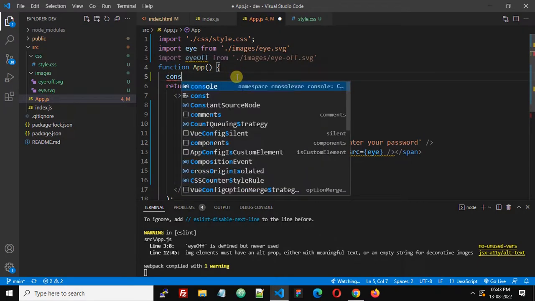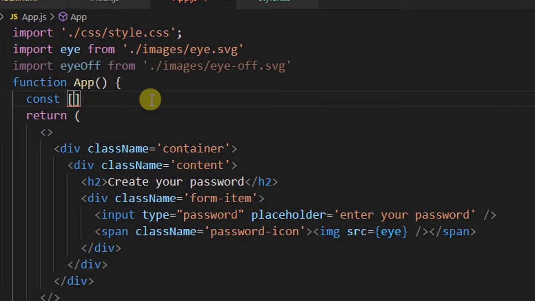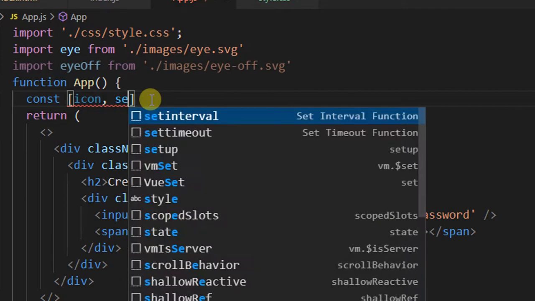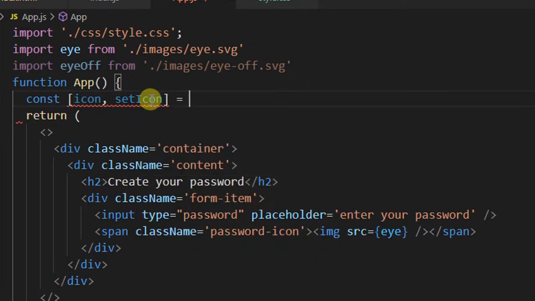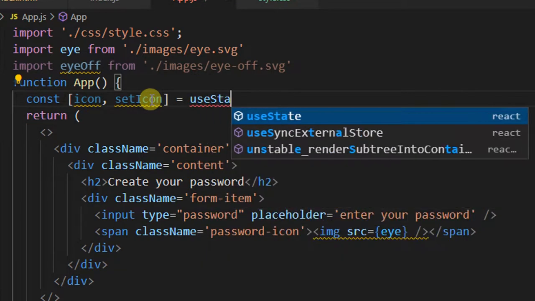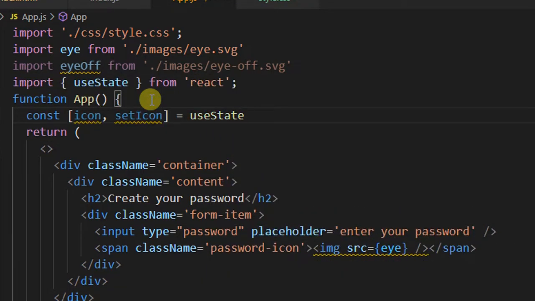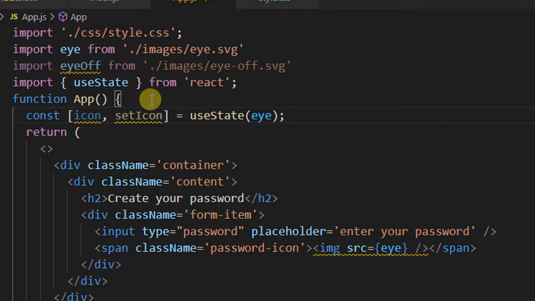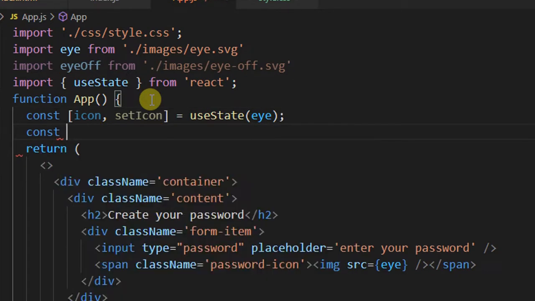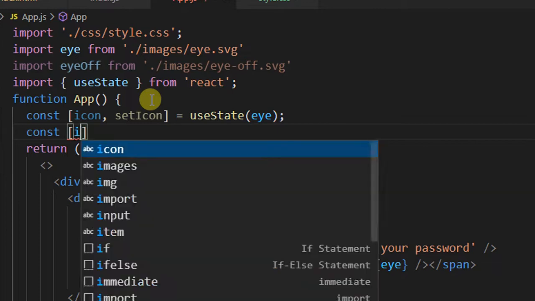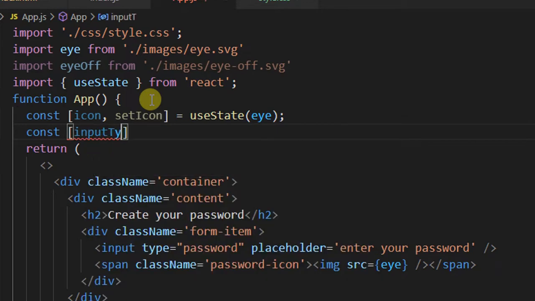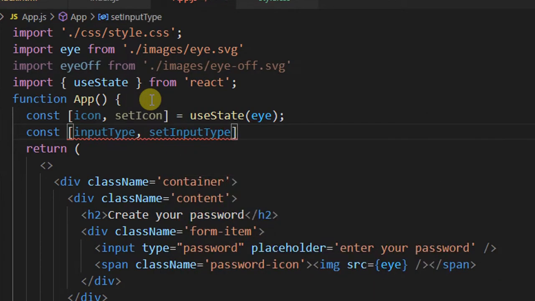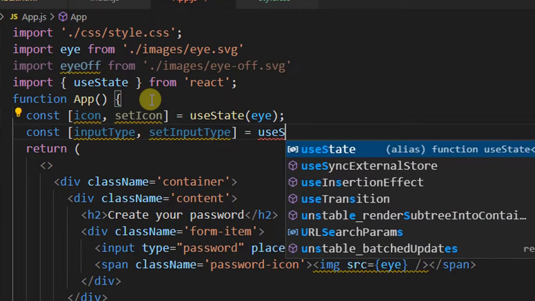So we're going to create a const, first icon and set icon state, and by default we want to use the i icon. And let's create another const, input type and set input type. By default we want to use password.